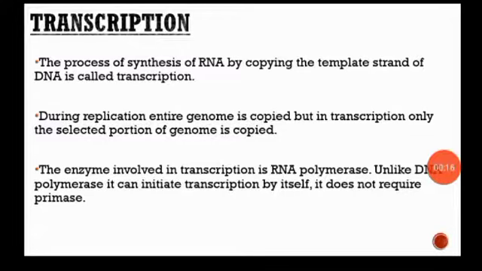Now, transcription. The process of synthesis of RNA by copying the template strand of DNA is called transcription. During replication, the entire genome is copied, but in transcription only the selected portion of the genome is copied. The enzyme involved in transcription is RNA polymerase. Unlike DNA polymerase, it can initiate transcription by itself. It does not require primase.